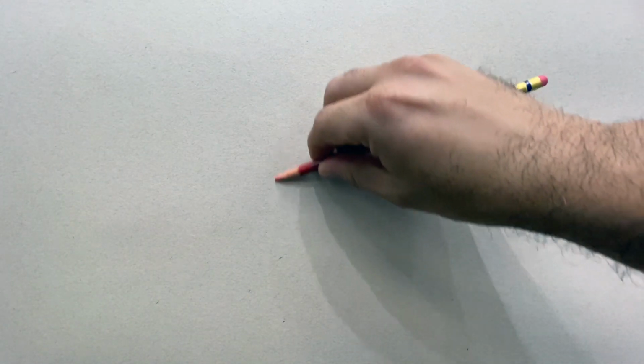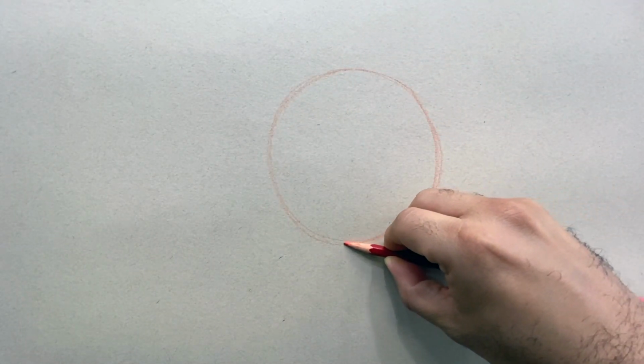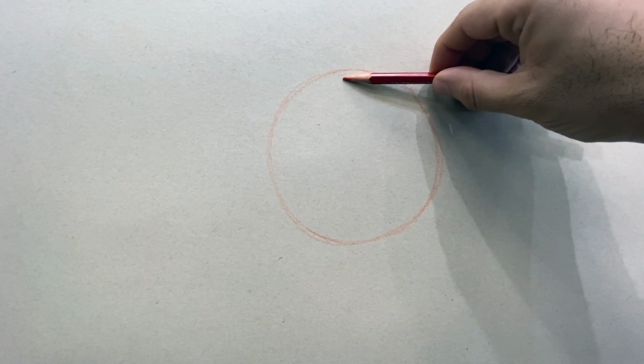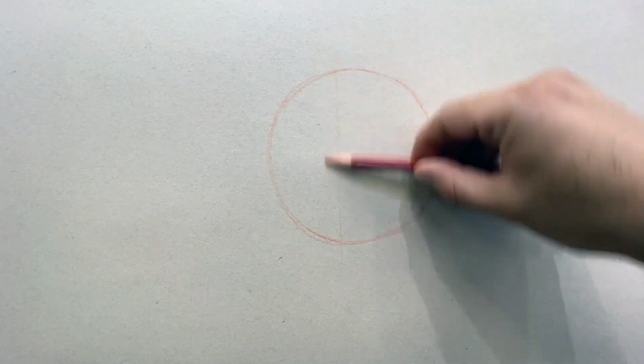So I'm going to start off with a circle. This is always what I start with whenever I'm drawing the face. And from any angle that you're drawing the head, you are going to be starting off with the ball. It literally doesn't matter from what direction you're looking at the head. And that's because it represents the cranial mass, the biggest part of it.